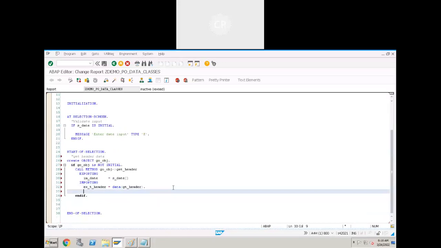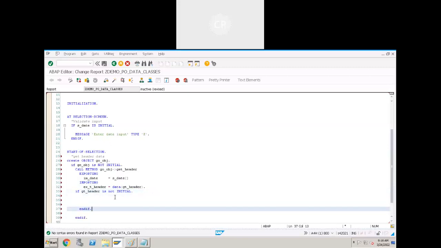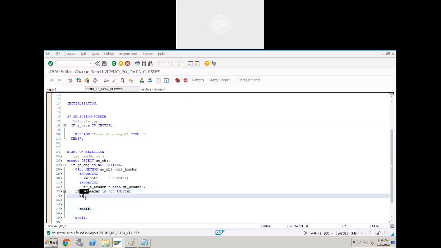So we got the header data. Let's test whether it is working or not. GT header, display.